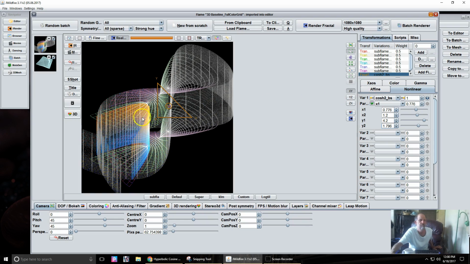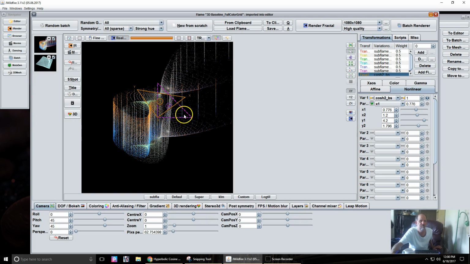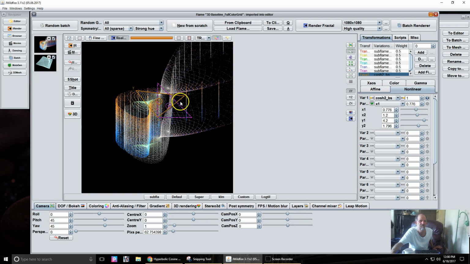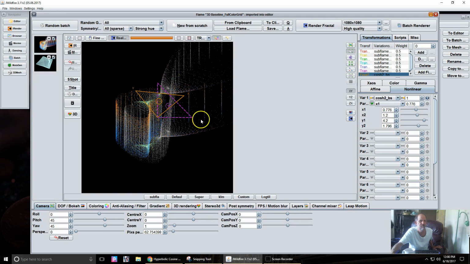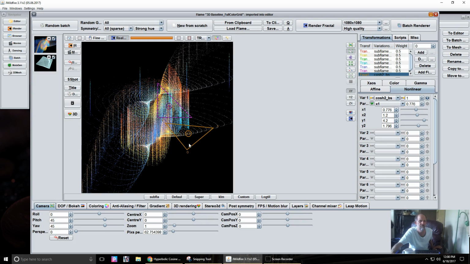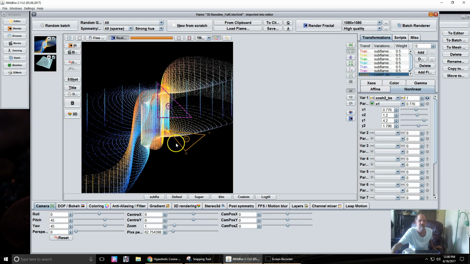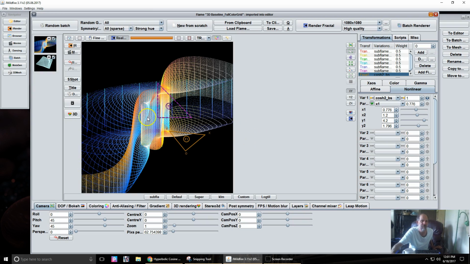Then we can play around with the triangles. We can turn them, rotate them, and you can see how it's warping the cube. Here's one side of it, here's another side.